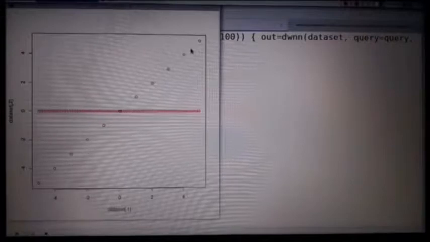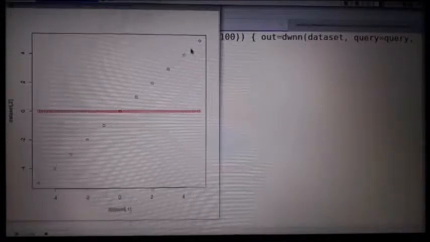Take a look what happens if we use a very, very large sigma. What happens if we consider a very large neighborhood?